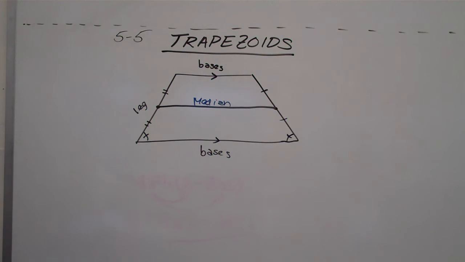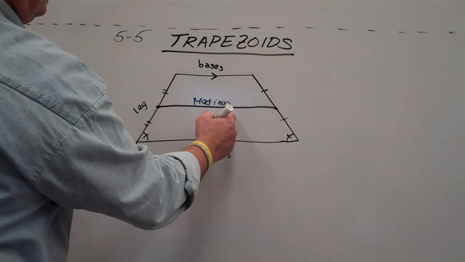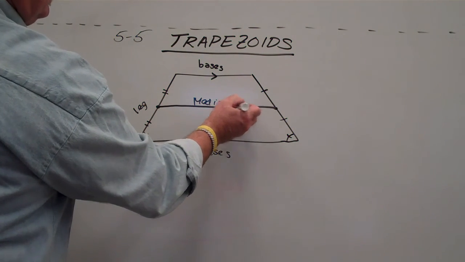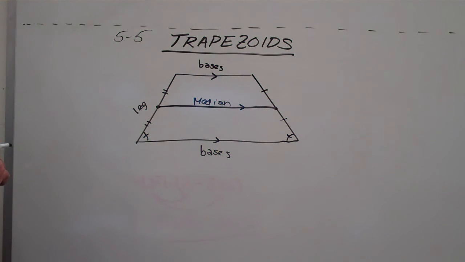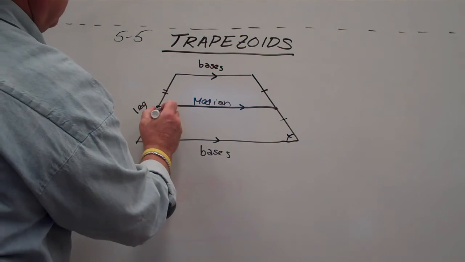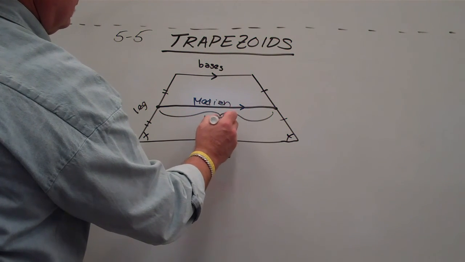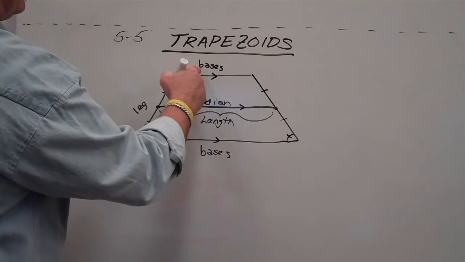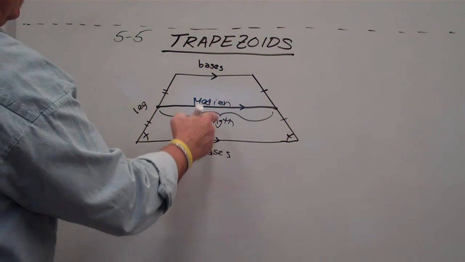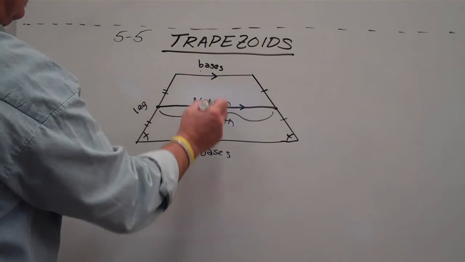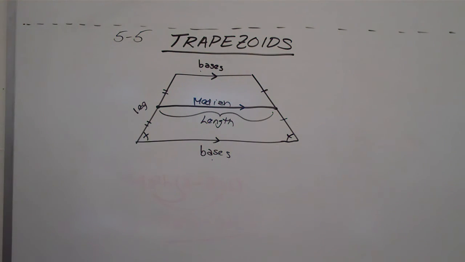Now, with that definition, we have theorem 519, and it talks about some special aspects of the median of a trapezoid. And as you might guess from the name, if we have a median of a trapezoid, then it is also parallel to the bases. And importantly, the length of the median is not equal to half of this. It is equal to the average of these two bases.